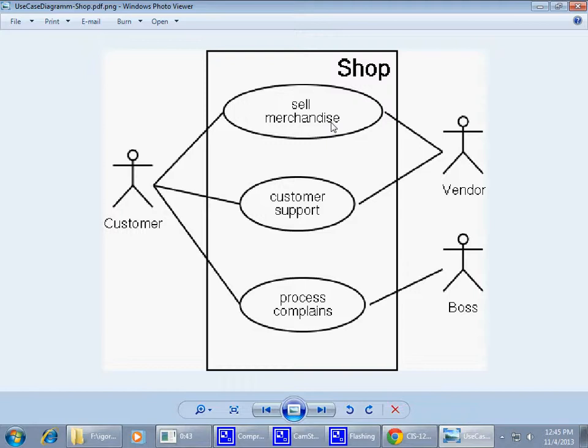I was just saying that inside this bubble, each use case formally, by the time the functional specification is complete, the use cases will describe in detail the steps that take place, preconditions and postconditions.